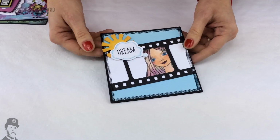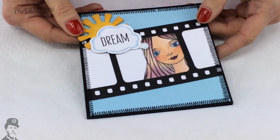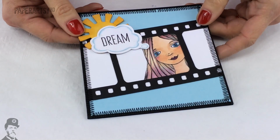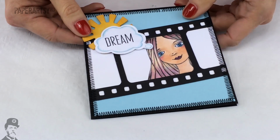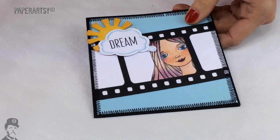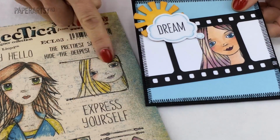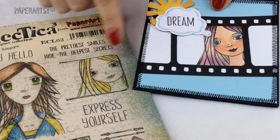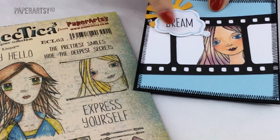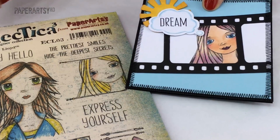Next up we've got Lauren Hatwell. And she's done, now which plate is this from? Oh yes, that's from plate 3. So there's a stamp, I might need to show you so you can see how this works actually. There's a stamp there, that's why I didn't recognise it. I was looking for a standalone stamp in a whole person where she'd use part of the face, but actually she's just taken that image there and slotted it in there perfectly. Plate 3.